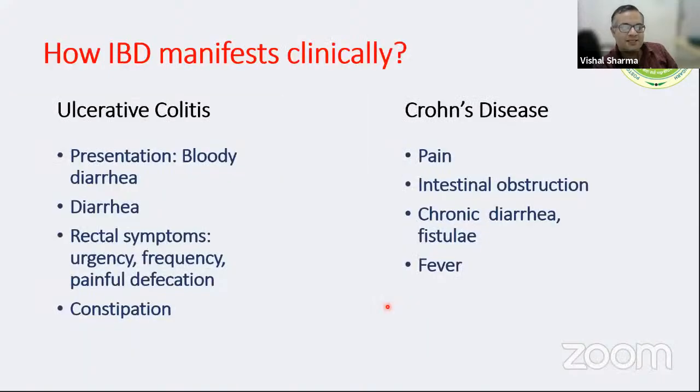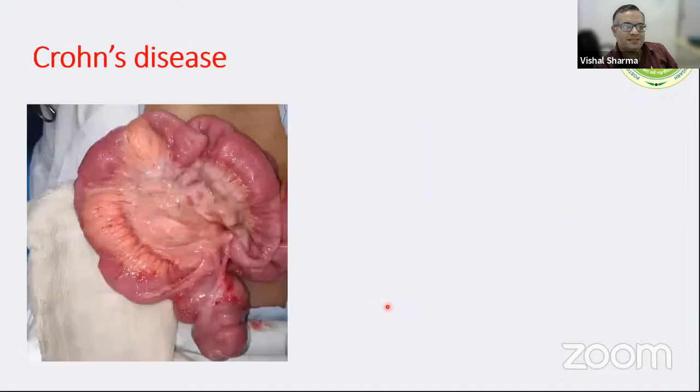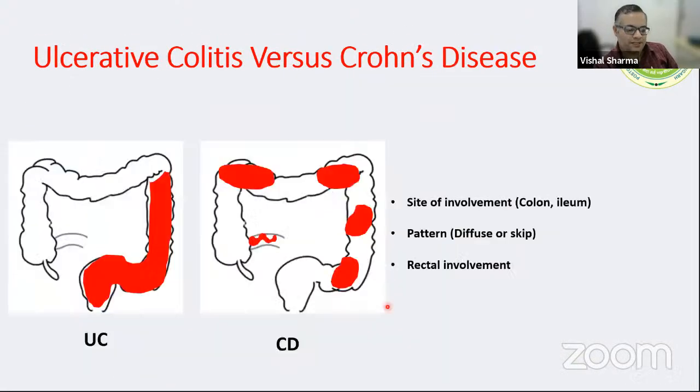So how will IBD manifest? So you can see that since ulcerative colitis involves the rectum, you will have bleeding from the rectum. You could have, because of the rectal involvement, rectal symptoms. So urgency, because rectum is the reservoir of stool. So if it is inflamed, the stool cannot stay there for a long time because of the inflammation. And the patient has an urge to pass stools again and again. So that is urgency, frequency, and some amount of pain during defecation, right? And then, of course, there is bleeding per rectum. Some of these patients, a small number, may have constipation.